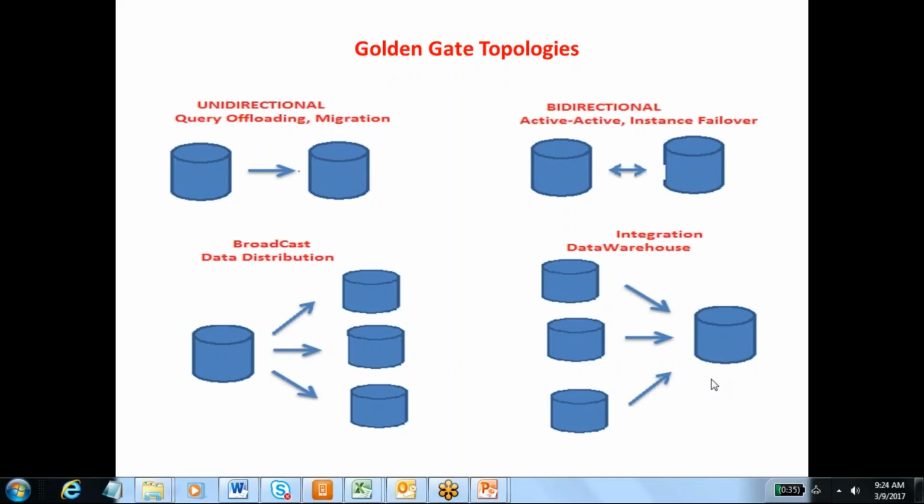But any structural change to the database, like alter database or alter system, could not be replicated. It's a logical replication. It is not like a data guard, so when I do an alter on a data file, it will not pick that command at all. It is only picking the DML and DDL commands, any particular DML and DDL commands that are impacting the data. So data replication is only about the data.